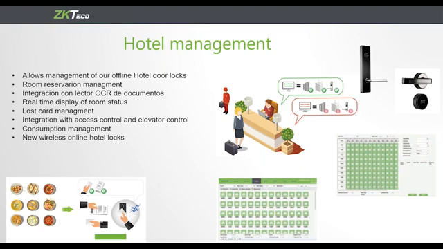And this is new. We are going to release in the next weeks a new hotel lock system that will be online and wireless. This will give us some new functions that we don't have in the offline system. In that case, we can make some remote openings, and we can check also the online status of each of the door locks.